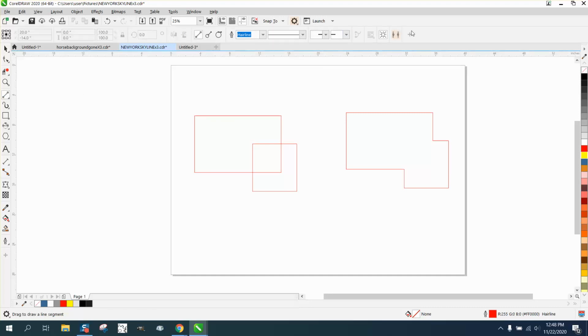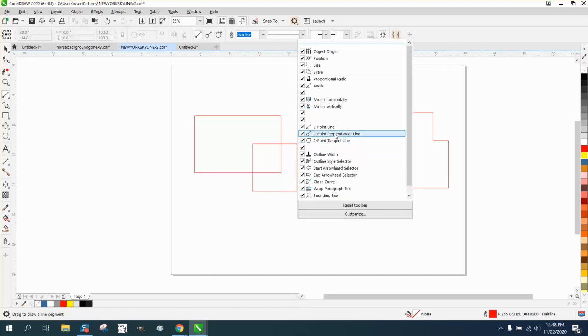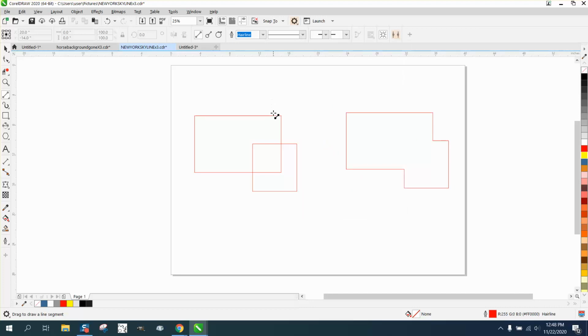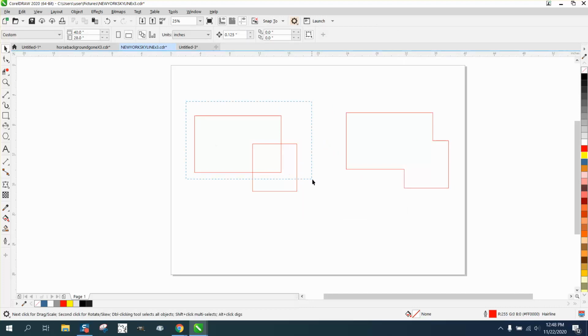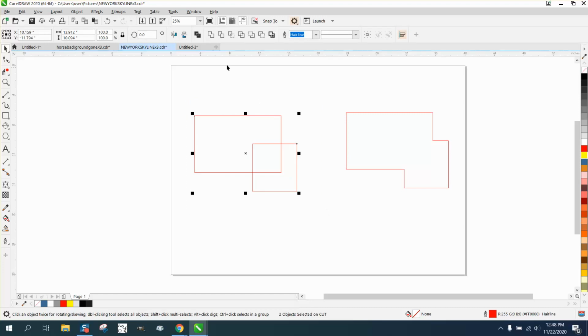There's the line tool, hit the plus sign. Now you've got 2-point lines, mirrors, even width, arrowheads and everything. So when you're wanting to check on a tool, make sure you have something that you could weld or make a boundary to for that plus sign to work.